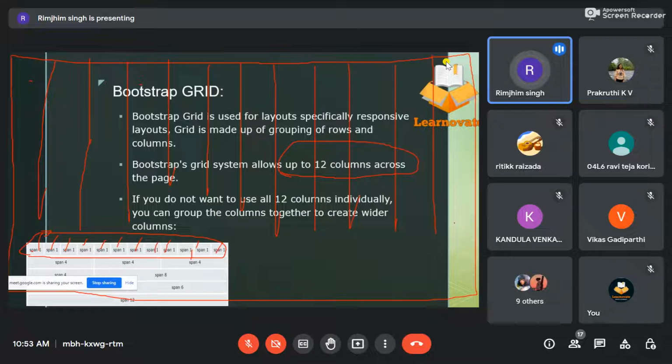After I have divided into 12 columns, for example, if you want to display three images, the first image you want here, the second image here, and the third image here. If you divide 12 by 3, what do you get? 4, right?